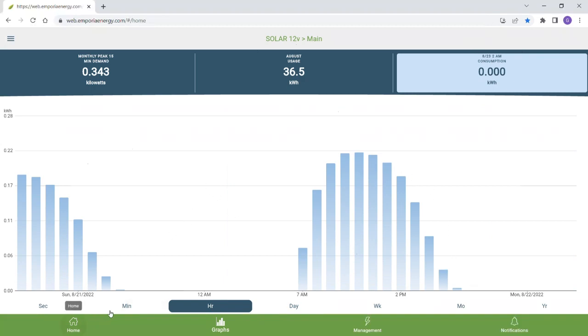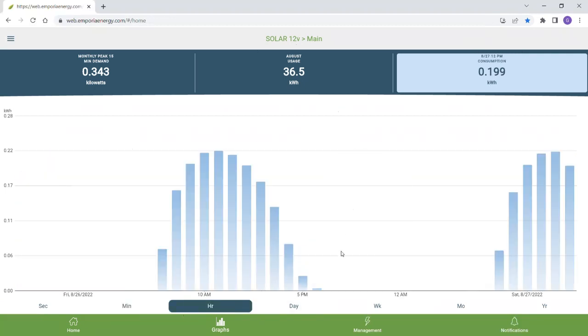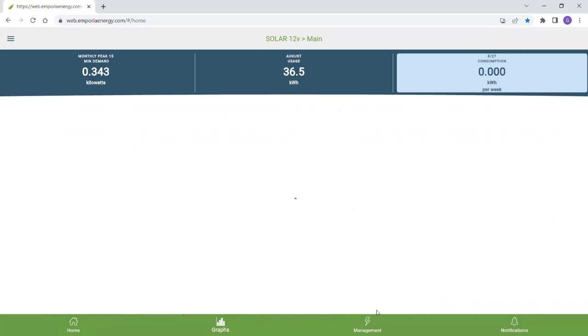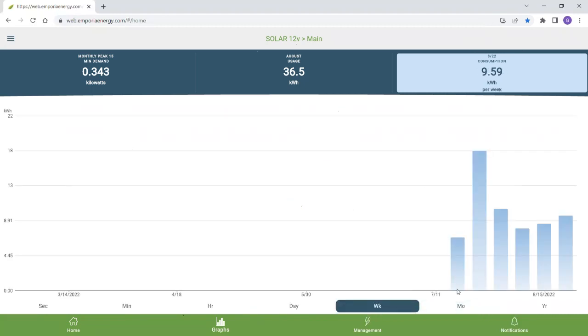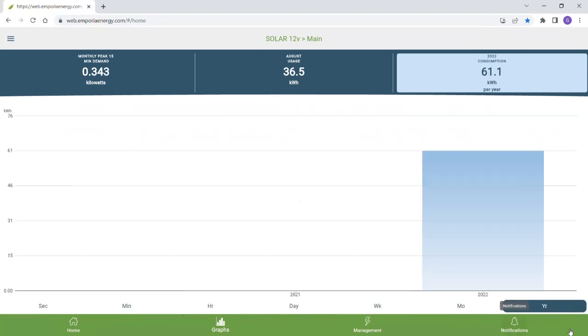So I use the minute view to see how my system is doing at a point in time, in what I call real time. I'll glance at this to kind of see how long it's producing. And then the daily is pretty interesting. My graph right now is all over the place because I've been experimenting and playing around so much. And I've also just recently started using this particular account. So the weekly view, the monthly view is limited, and the yearly view here.